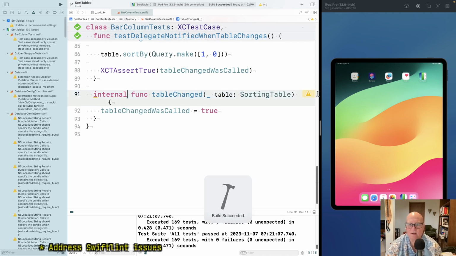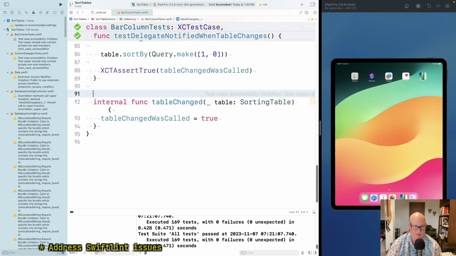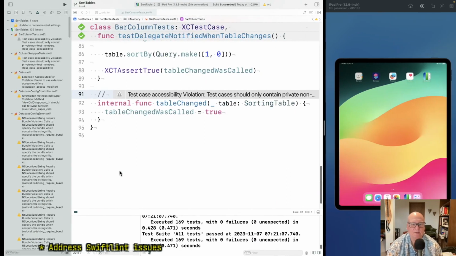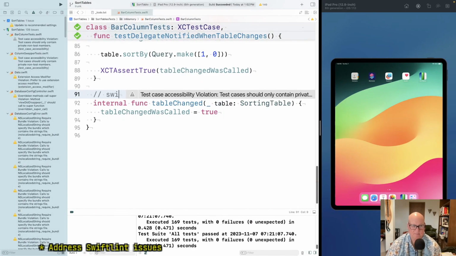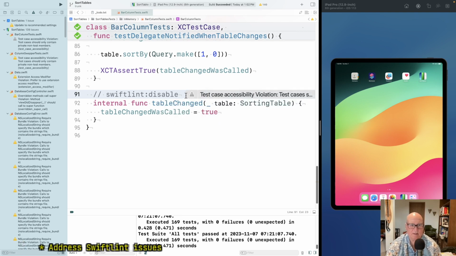And then the error is, oh, is it going away? No. Okay. Now I think for SwiftLint, I just looked it up: SwiftLint colon disable. And then we have to find the name, which is test case accessibility. I'll put it at the bottom here.